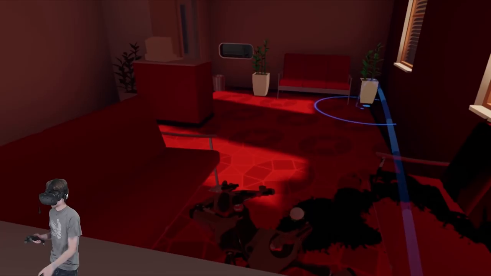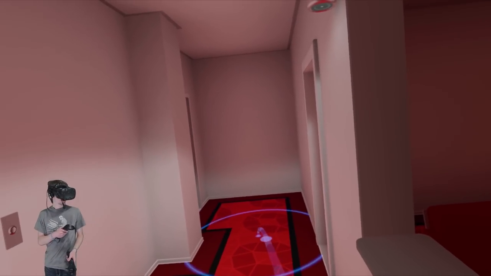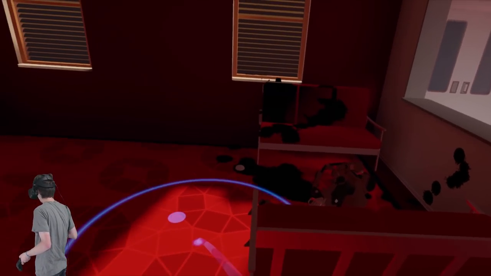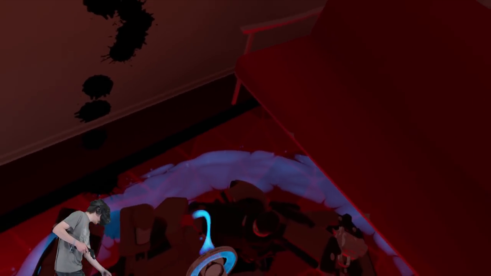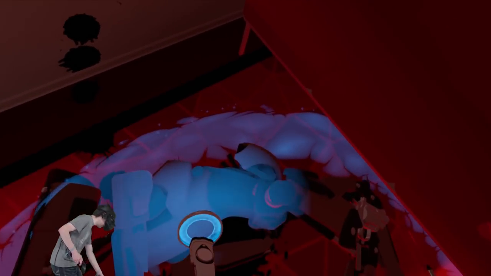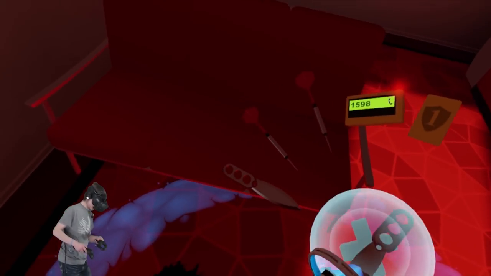Did we do it? I think we did it. Is there more coming? I don't think so. We're in the clear. We took out a robot with a dart and a throwing knife. Where's my other throwing knife? Hello? There it is. Come on.